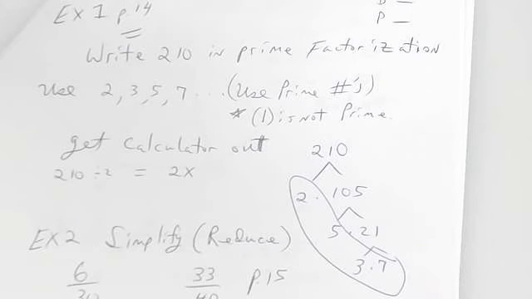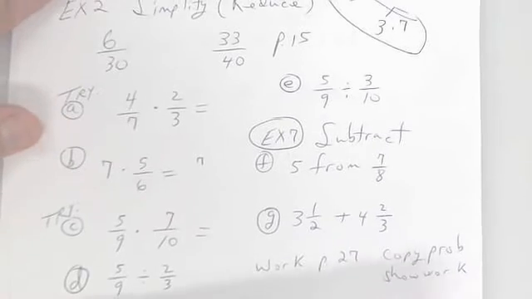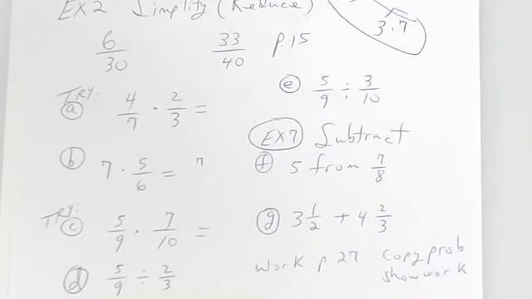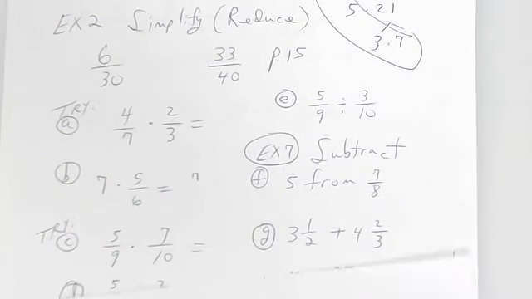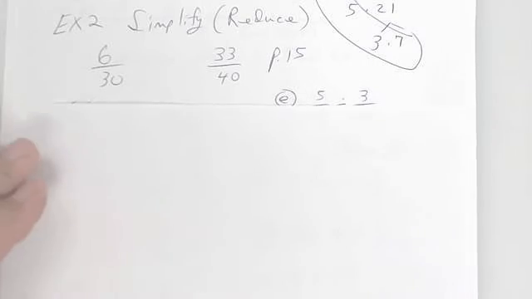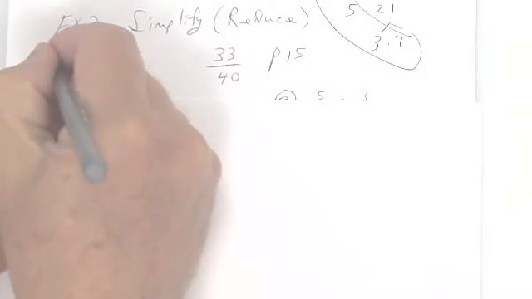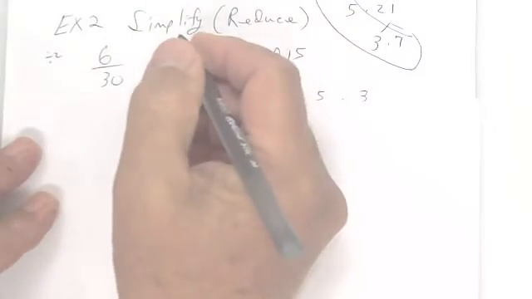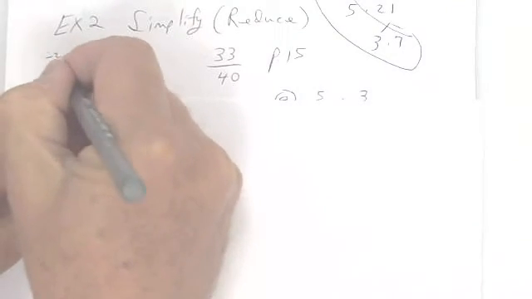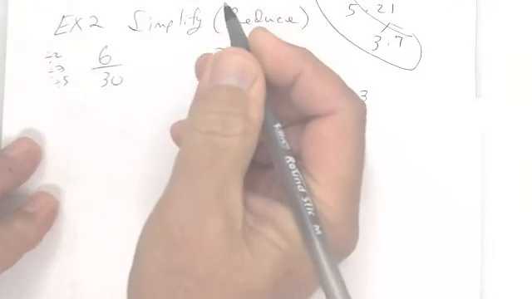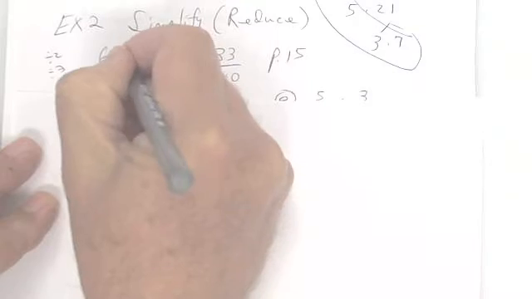All right, let's go on. Next, simplify. Simplify means to reduce. So copy down what you see here. Well, to simplify this, what we're going to do is reduce. So you always try to divide by 2, but it's got to be top and bottom. If 2 doesn't work, you try 3. If 3 doesn't work, you try 5. Okay, your prime numbers. 2 does work.